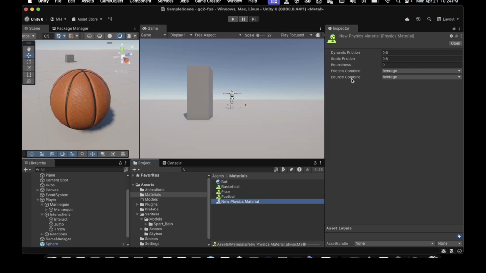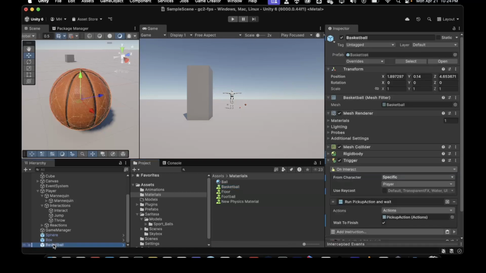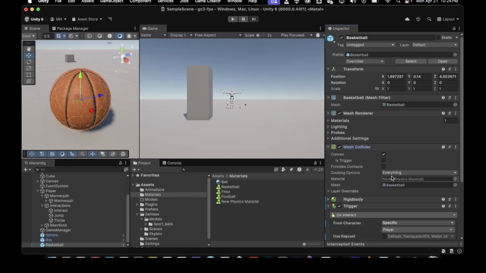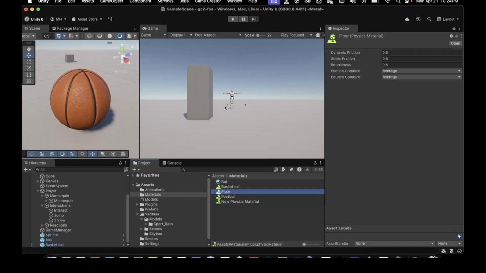The default is 0. So, and you can add that to the basketball. So let me put that on the basketball. That would be on the mesh collider. So we'll have the basketball on there. And we can also do one for the floor. So I had one that has the floor at 0.5 bounciness.